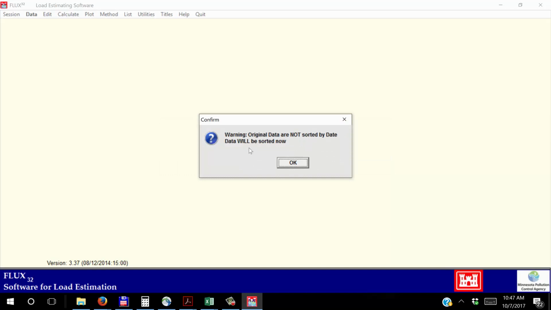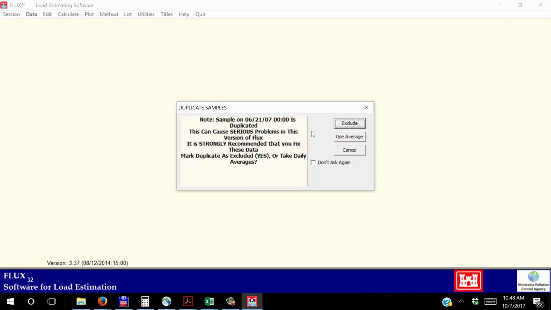It says that the original flow data files are not sorted according to date, and that's true. If you look at the flow data, there's some mix-up in the dates. But what we'll do here is have FLUX do that sorting now. Now it's going to tell you that some of the samples are duplicate samples taken on a given date. So you could use the exclude a value option, you could use the average of values, and so on.